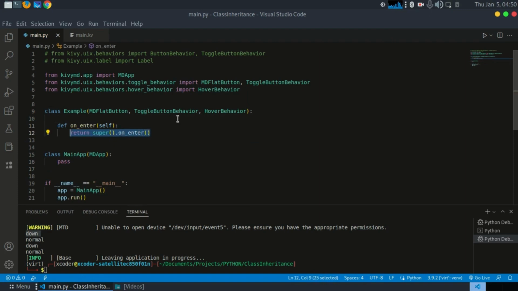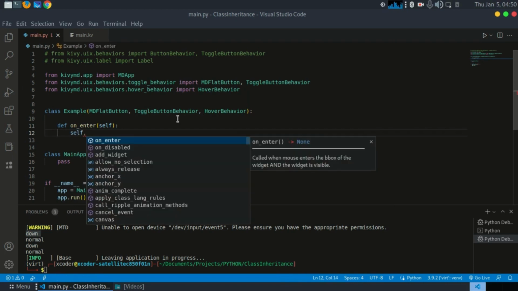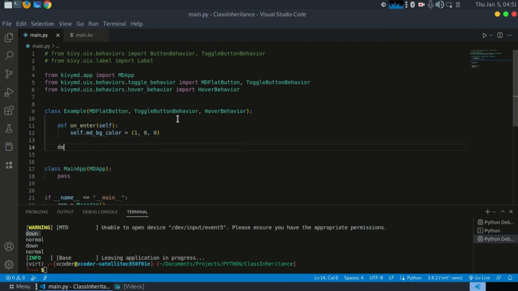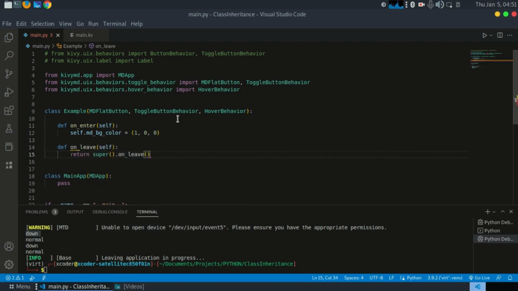That is on_enter, and with the on_enter we are going to change the background of the button. So let's say self.md_bg_color is equal to, for example, red. Whenever we hover, we want the color of the button to change to red. Then it has an on_leave, and this method runs whenever the mouse cursor leaves the button.